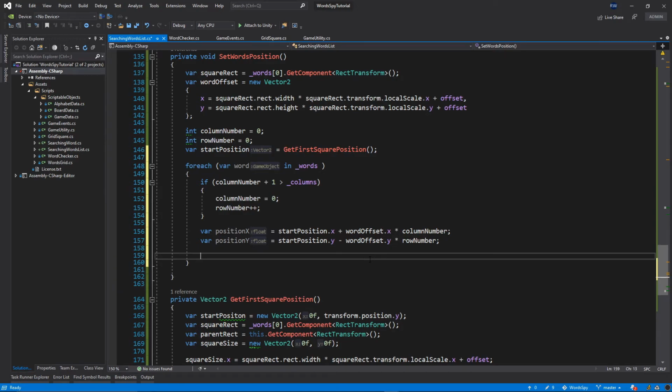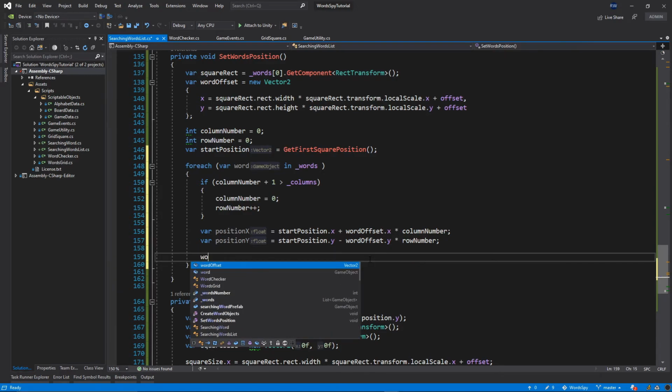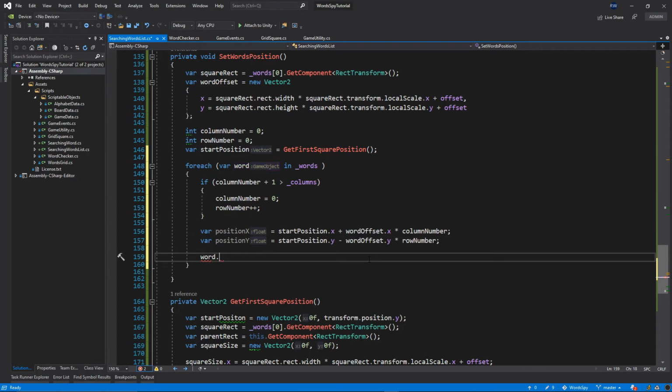Okay, and then let's grab the word dot GetComponent RectTransform dot local position. So we're gonna set the position now is equal to new Vector2 and then position x and then position y.